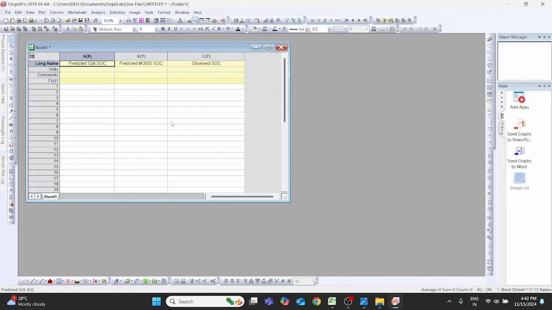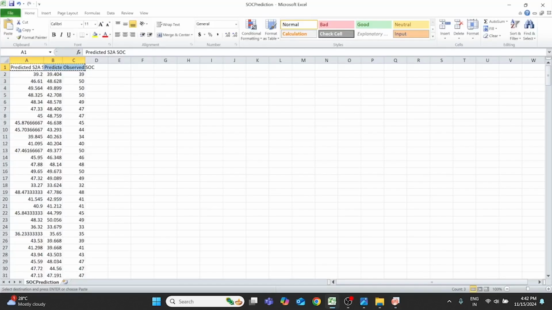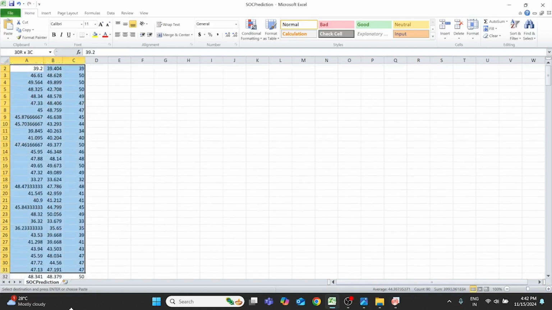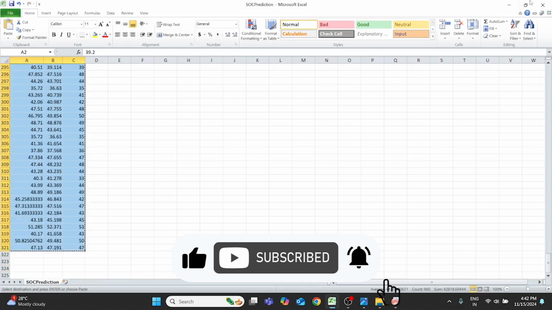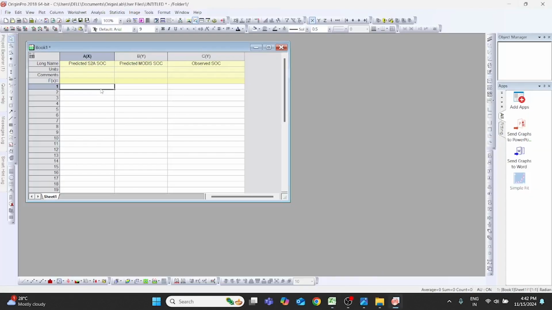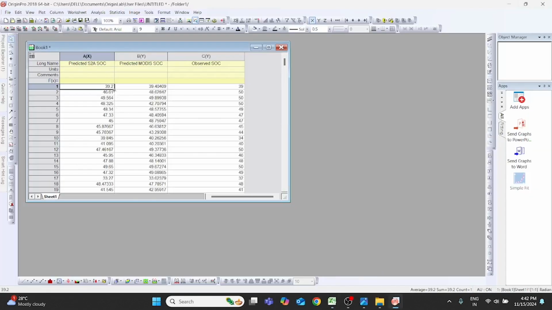You cannot copy everything at the same time because we have two types of data: the titles are in text format, and from row number 1 we have the numeric data. I have a pretty wide amount of data here, more than 300 data points. Just be sure that you copy the relevant columns under the relevant titles.